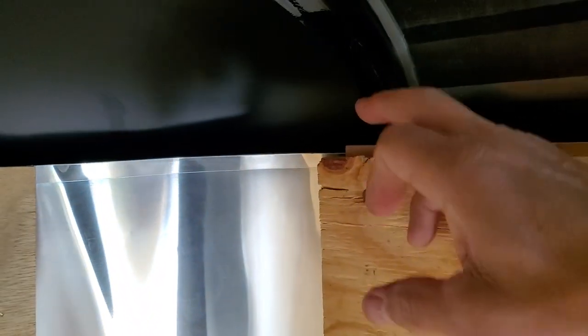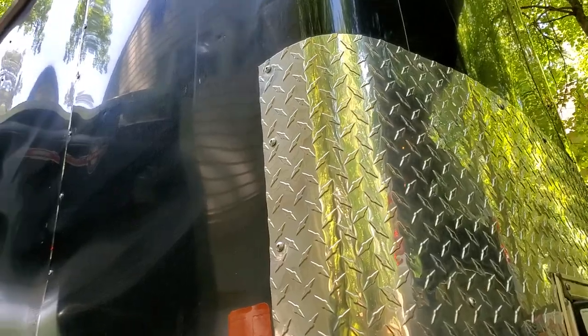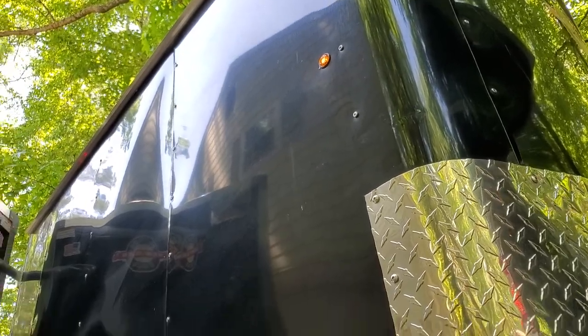The wiring comes down through here, and then behind this corner right here it runs straight down and out the side of the trailer — see, it runs out right here. So if you have a long coat hanger or a fish tape like what electricians use, you can feed the wiring up into the side of the trailer, then grab hold of it from inside and just pull up brand new wiring all the way through and run it to all your lights. Most of these wiring harnesses come with instructions, so it's really not a bad ordeal.